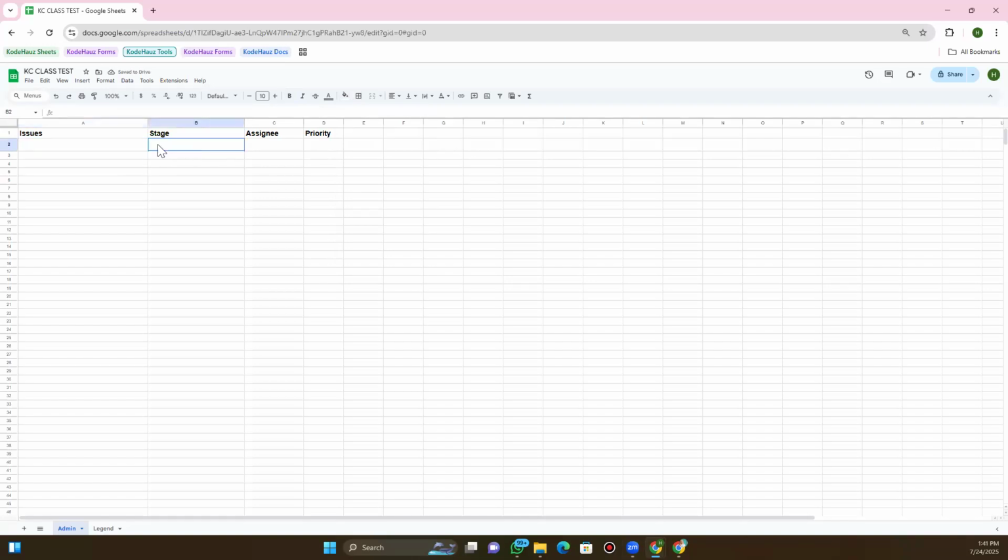Let's merge these guys together. So please take note of this. I want to merge these four cells together. What I do is come here, merge them, and then I'll have to center my text.